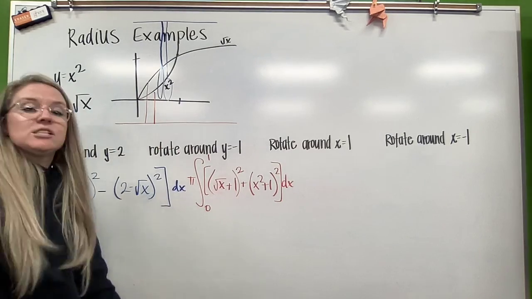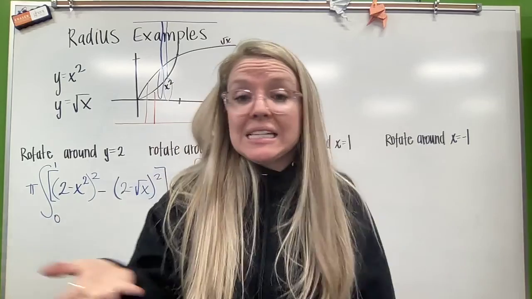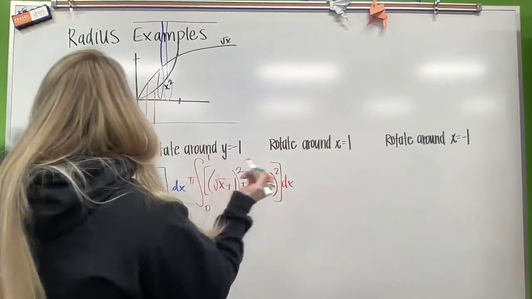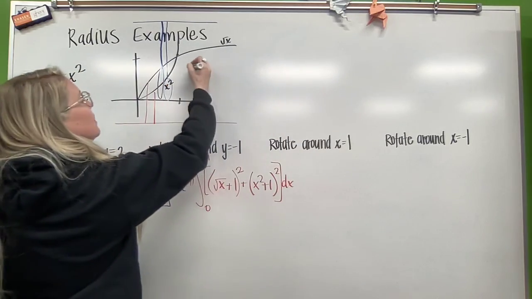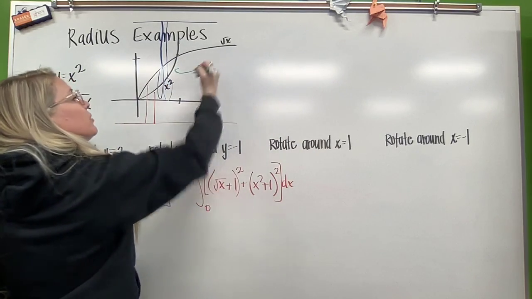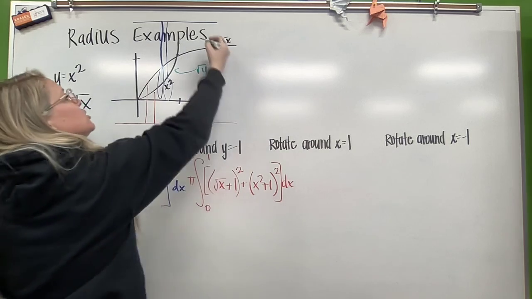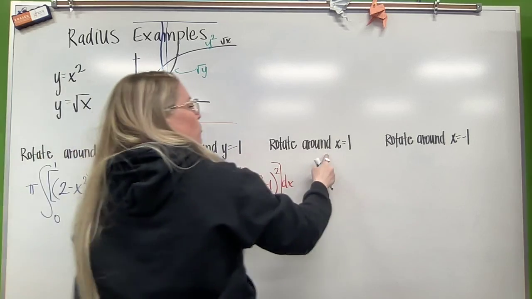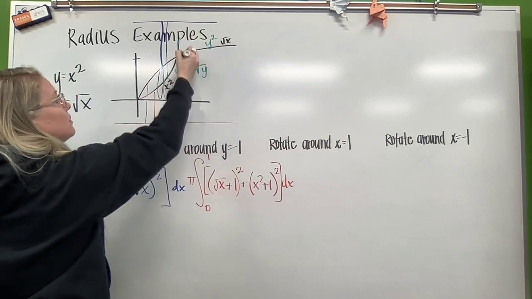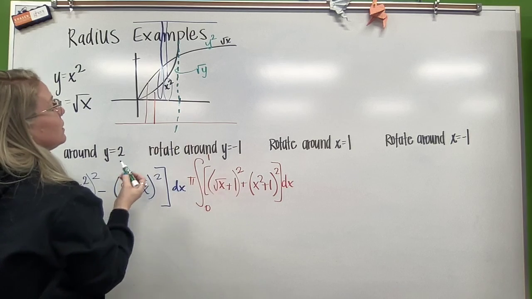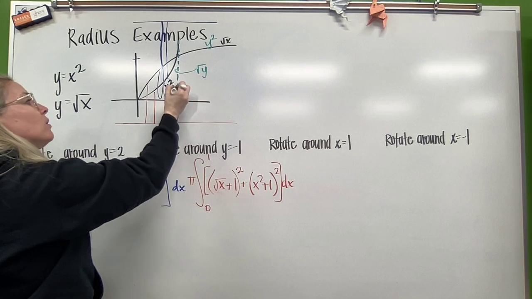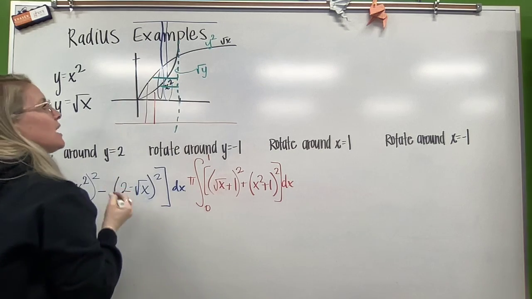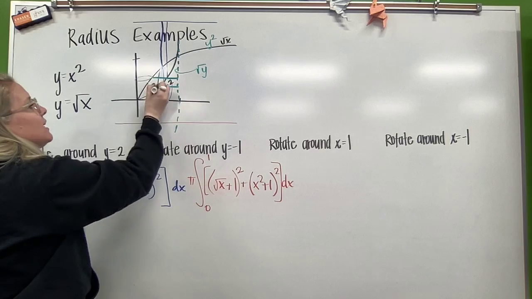Okay? All right, so what happens when we do the y? It's going to behave the exact same way, but we're going to be in terms of y instead of x. Okay? So if we go ahead and make our conversions, this function is now going to be the square root of y, and this function is actually going to be y squared. Okay? So if we rotate around x equals 1, that's this line here. And again, your radius is now from 1 to the function. There's the inside, there's the outside.